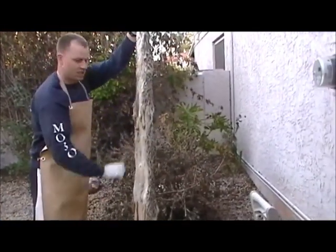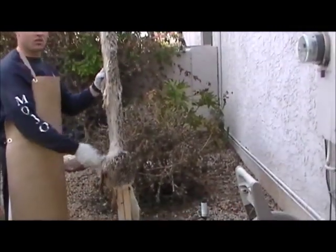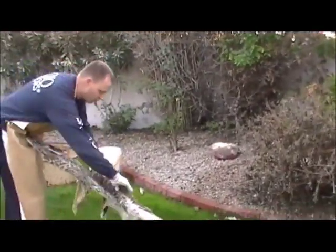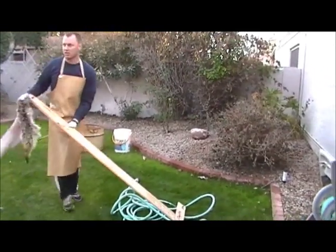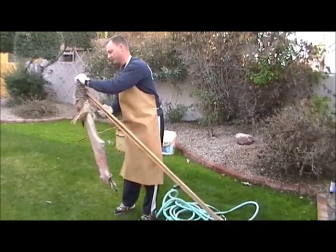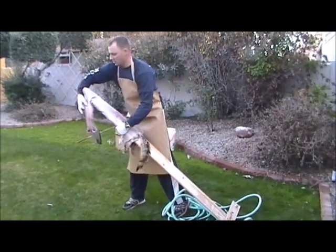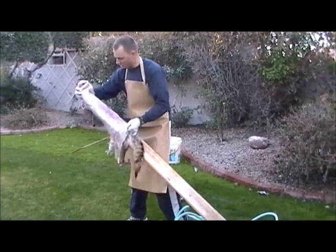So, what you do then is you ignore the woman behind the camera and you just turn it right side out. Right side out. Turn it around. You can see all your stitches and everything.